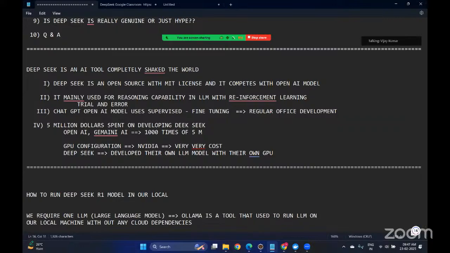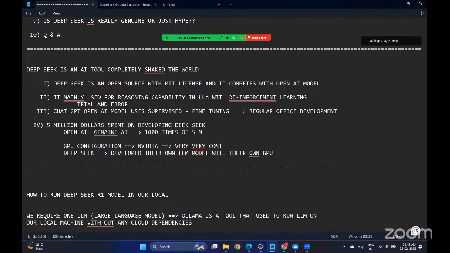So if I want to run the DeepSeek R1 model locally, we require Ollama. Ollama is mainly used to run our DeepSeek model on our local machine without any cloud dependency. That is the meaning of Ollama here. Okay.